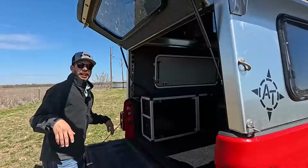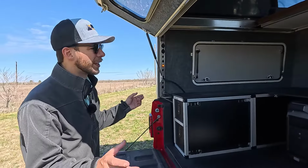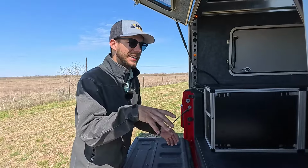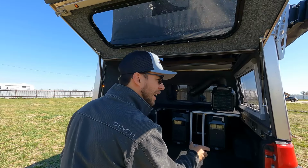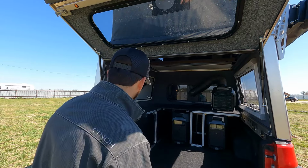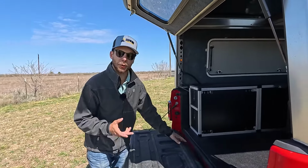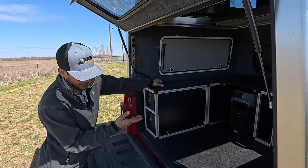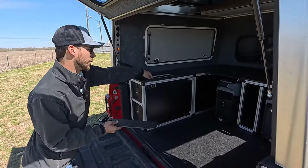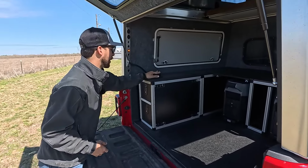Now that we got this thing popped open, we're gonna show you some of the cool features we got set up inside this thing. So first off, as you can see, you got your Goose Gear set up. This can be for the Jeep truck version, 5-footer. The only thing, he did a custom one where he didn't get the fridge slide set up here. He's gonna go a different style route with that, and he's gonna set him up a desk right here for working on the road. You got your 2 storage drawers, but one of the pretty cool features with this is that whenever your tailgate's shut, you can still open that, and so you can put whatever kind of goodies you need to be able to access and not open everything up for right there.